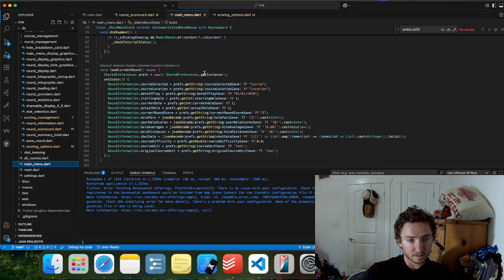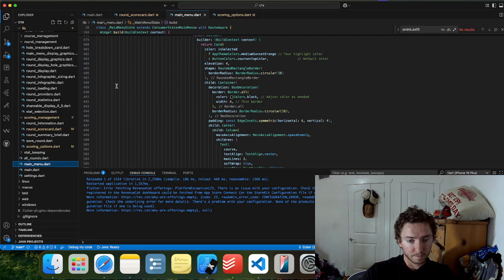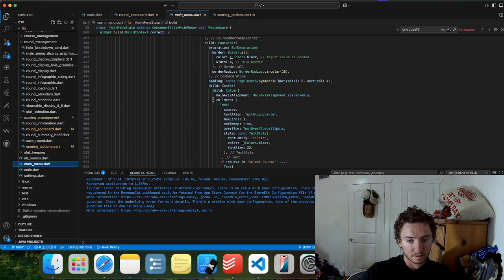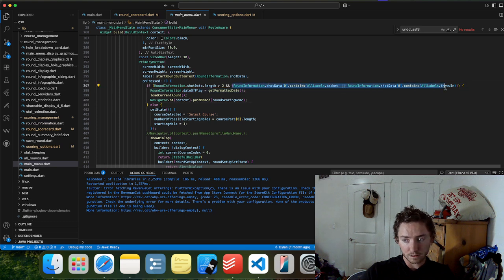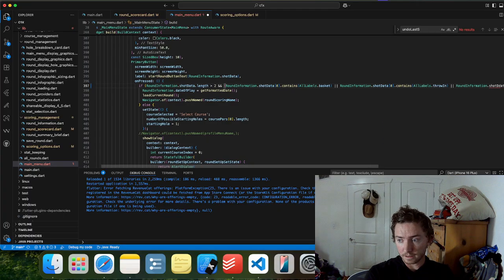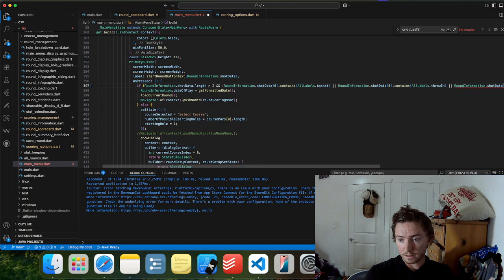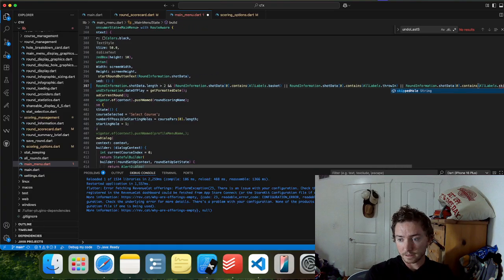How do I check if, and, or, shot data 0 contains labels dot skipped hole.